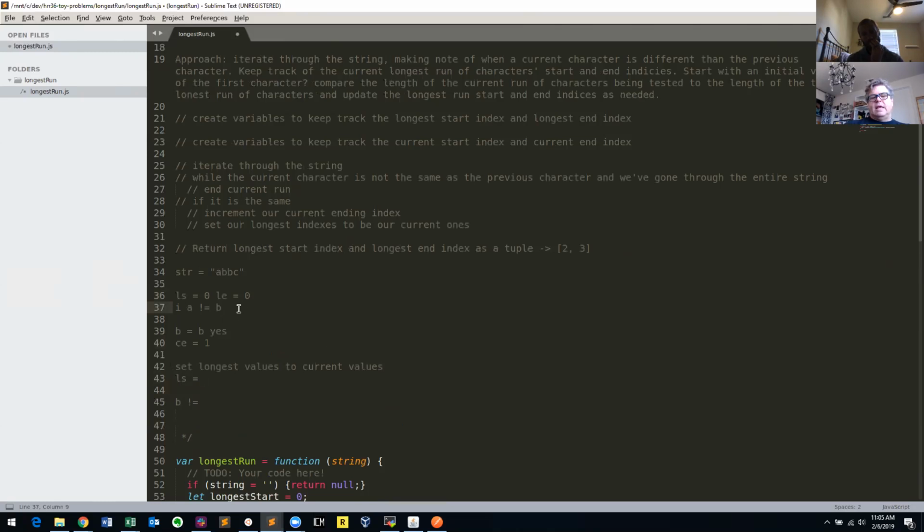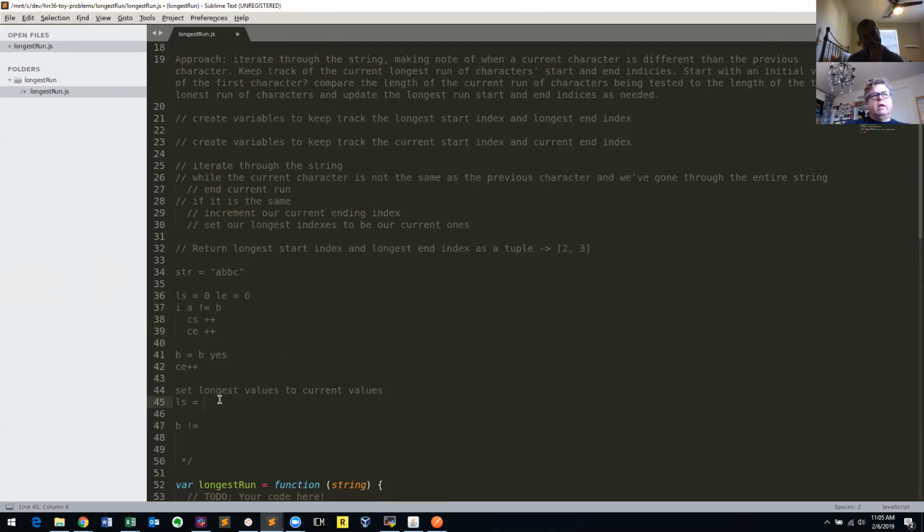So if this is the case, the current start is going to go up 1, and the current end is also going to go up. Yeah, makes sense. And then here I would just increment the current end.